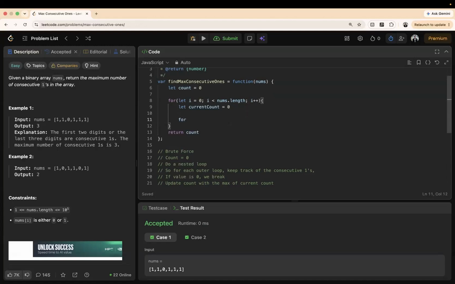And here we want to loop through it, and we want to include i in it, so j equals i, since if this is 1, we want to include it since the current count is 0.